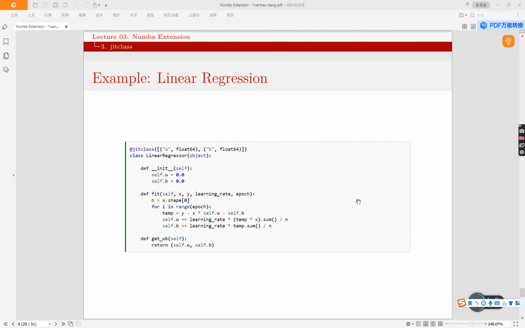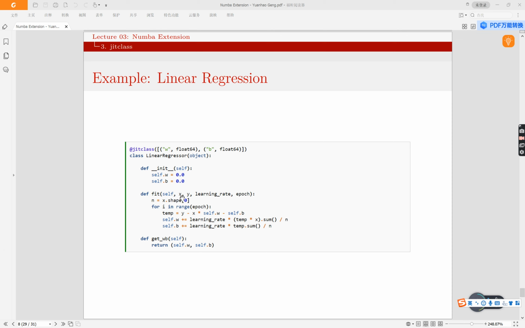And then we will do a linear regression example. Here we have our self.w and self.b, which are the trainable parameters in our linear regression. This mainly comes from the gradient descent algorithm.